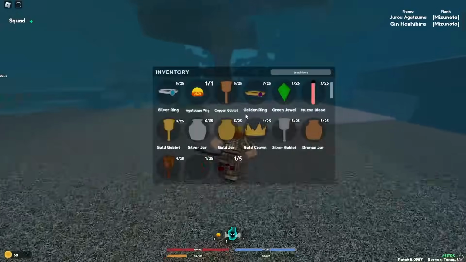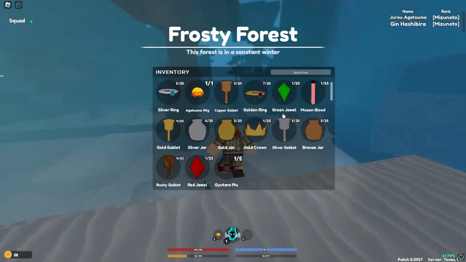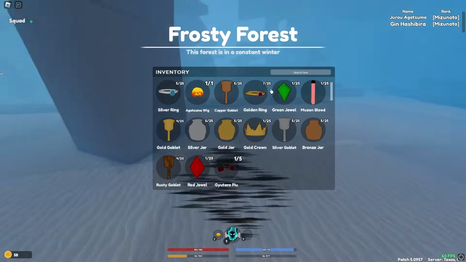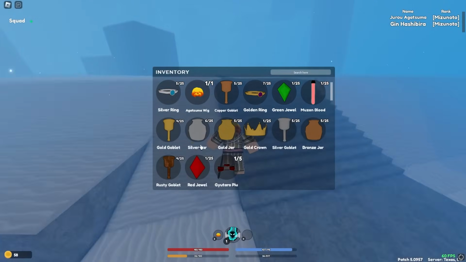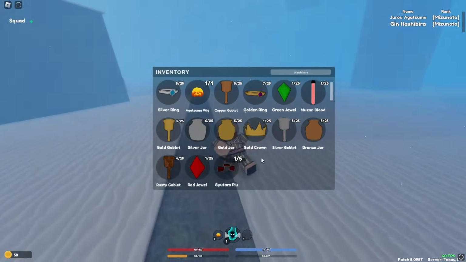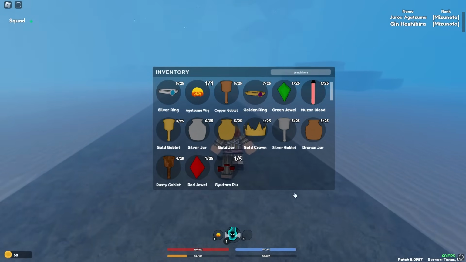All right, guys, so I managed to get a decent amount of stuff. I think the green jewel is going to be the thing that's going to carry us. But this should amount to more than 4,000, I'm hoping. And I think we need around 4,000, 4,500. So this should amount to that.